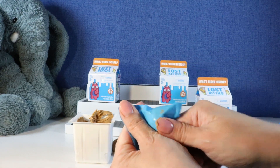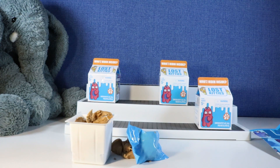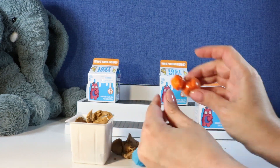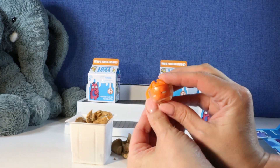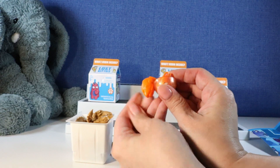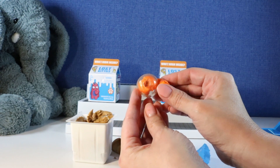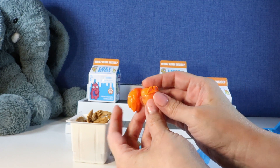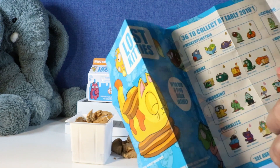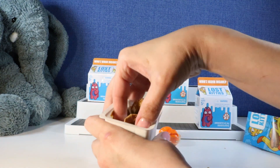Oh my hands are so slippery! How am I gonna do this? I got a paper towel right here beside me. Okay, maybe that'll help — there we go! Oh look at this little guy. He's like — is he in a bowl? He's so cool. These are like the harder plastic kind. Okay, who is this? That is Olga in the Noms. That's so cute!